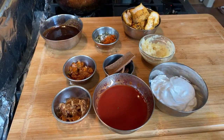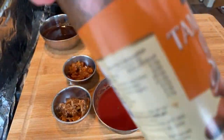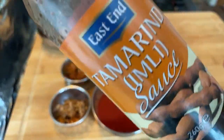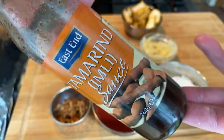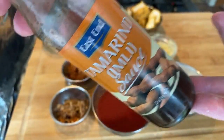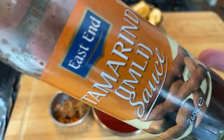Option 2, which is probably my second favourite option, is to use a shop-bought tamarind table sauce like this. Other brands are available. I use this. I have got another brand as well. And this has got sugar and other stuff in it as well, so you need to bear that in mind, because we're going to add some sweetness to the curry later. So you need to make sure that you compensate. If you're using this, you might want to use a little less sugar. It's very much down to taste, this dish, and we can adjust near the end, so we're going to be careful what we add to begin with.